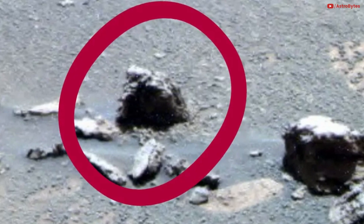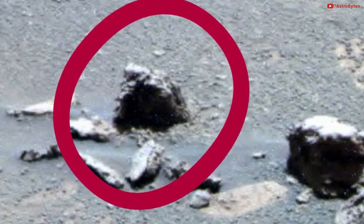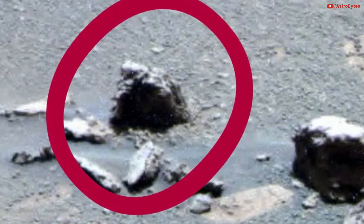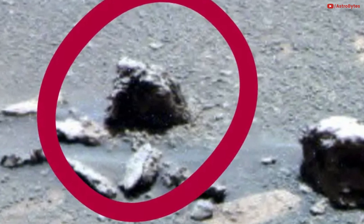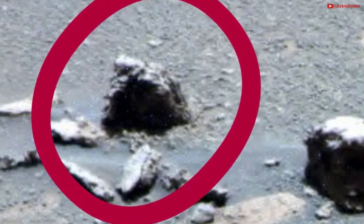Donald Trump's head rendered in rock. President Donald Trump makes a cameo appearance on Mars in this 2009 image from NASA's Opportunity rover that hit the news in 2016. It's an excellent example of pareidolia, the same psychological phenomenon that lets us see dragons or rabbits in clouds. The rock does bear a resemblance to him, complete with overswept hair.